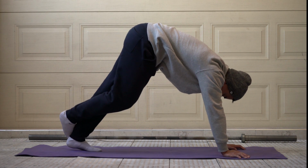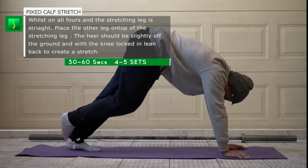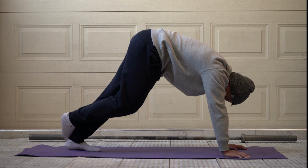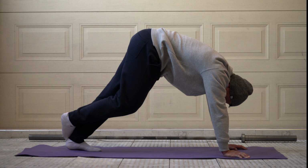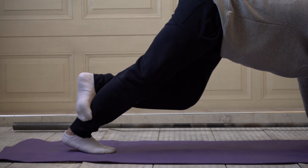This is another great stretch for the calf muscle. Go on all fours on your hands and feet in a pike position where your hips are high. Go on the ball of the foot that you're trying to stretch and rest the other leg on top of that foot. The leg that you're trying to stretch should be nice and straight and your knee should be locked out. To create a stretch, just lean back, pushing the heel towards the floor. If your heel ends up touching the floor, just move your foot further away from you. You should feel the stretch in the back of your leg in the calf muscle.